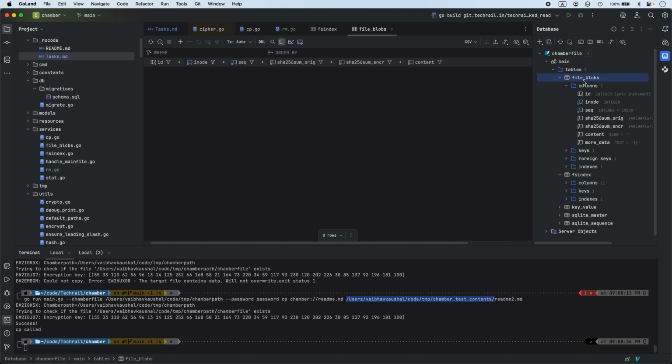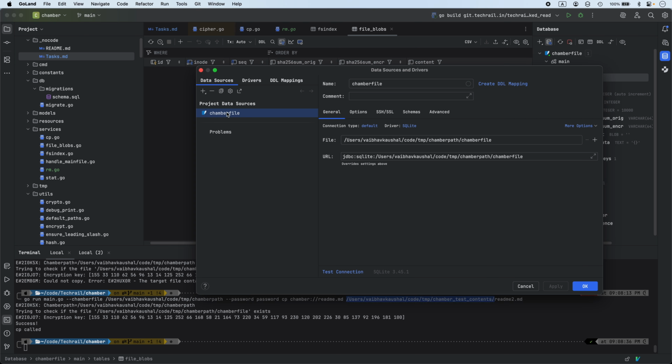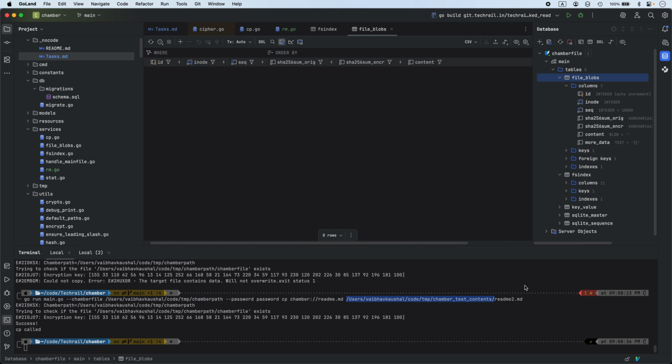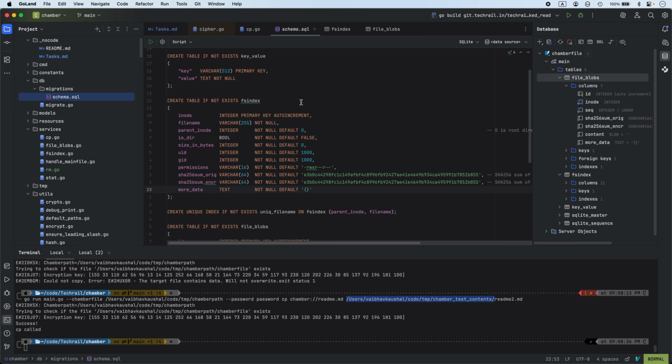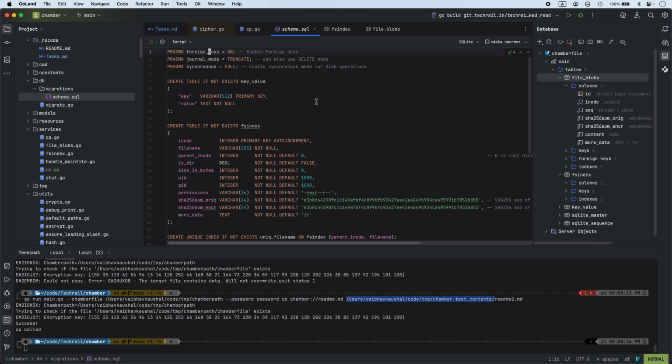Now in case of a SQLite file, the connection is the file, it's not a remote connection, right? You have opened a file and the connection details are held in the internal file descriptor that the driver holds, right? Which is why this setting exists in the properties of this data source in Golang. You can also go to schema.sql, and if you go at the top you see pragma foreign keys on, and this you have to send every single time you make a connection.